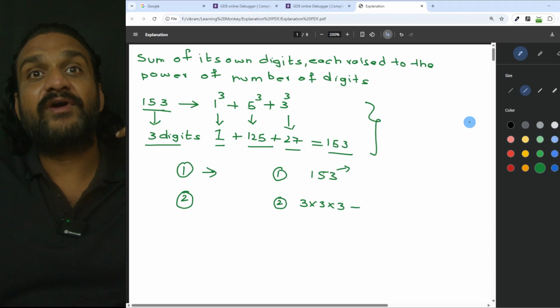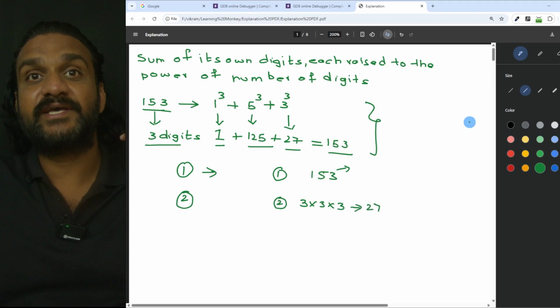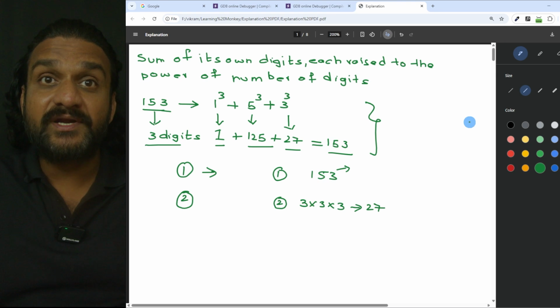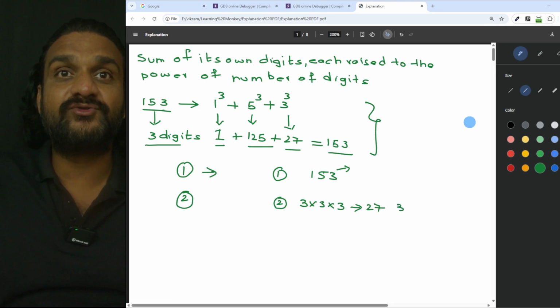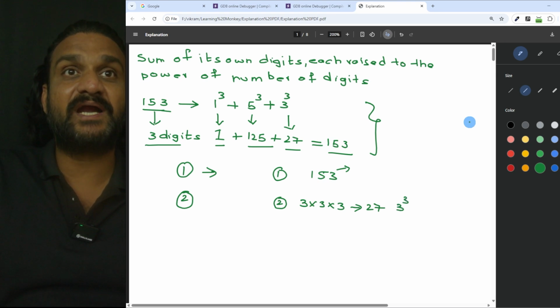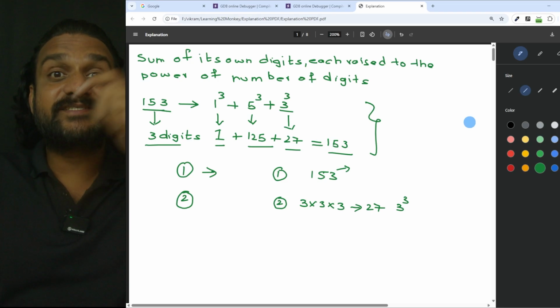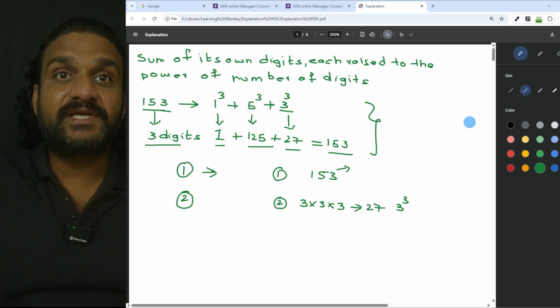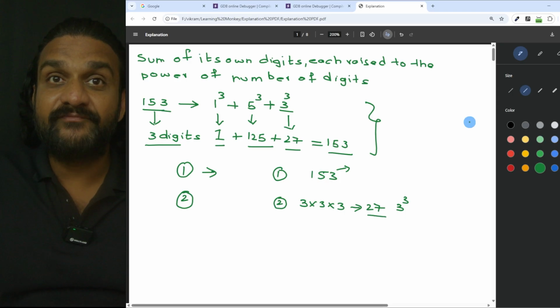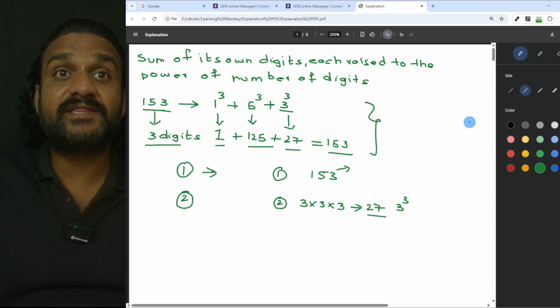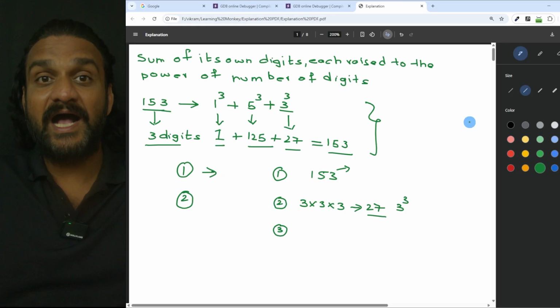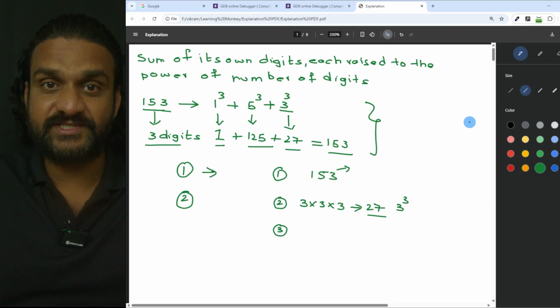Now what is the value for this? It is 27. 3 power 3 is 27. We do this for the extracted digit. Now the power result that we have obtained is 27. In the third step, we have to add this to the actual sum.